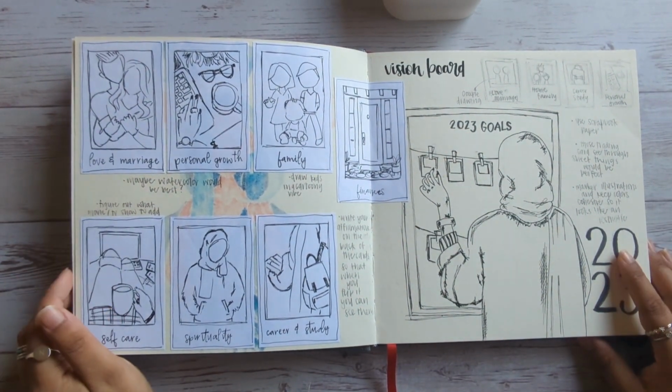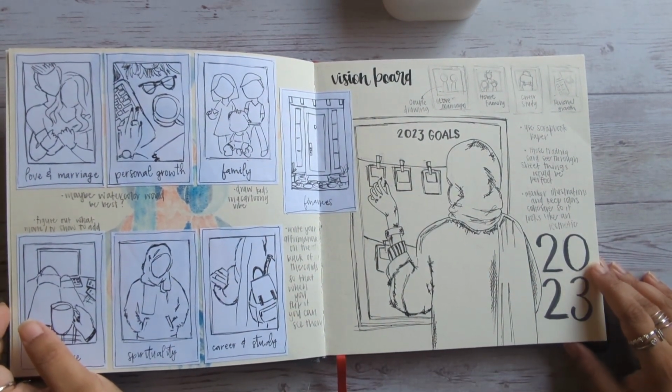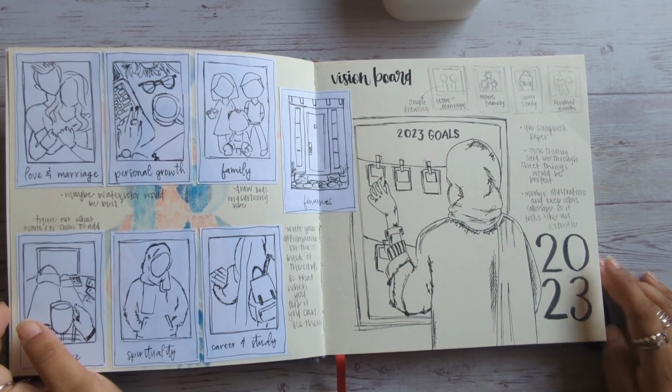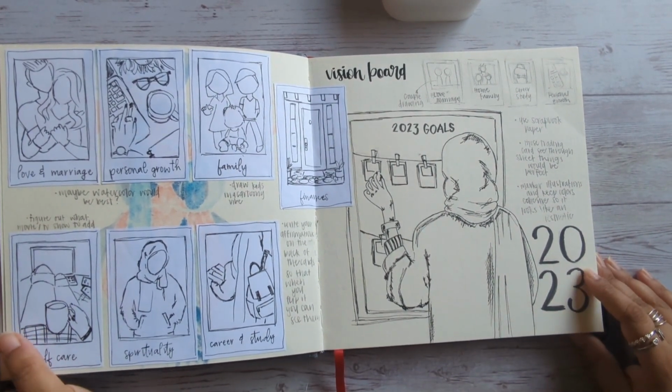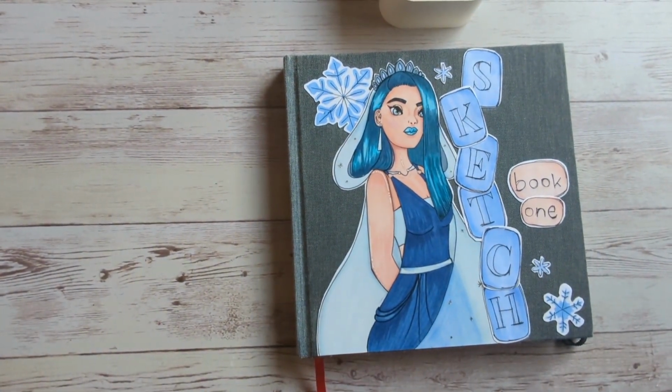So basically this is, I guess, not a tour, this is somewhat like a grand opening kind of thing, but I don't know how to say it. But yeah, here's my sketchbook, the cover and everything, and my camera is really shaking.